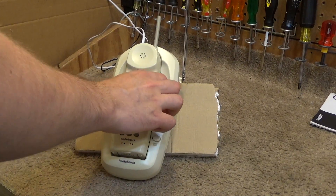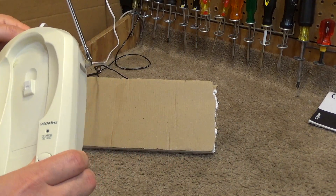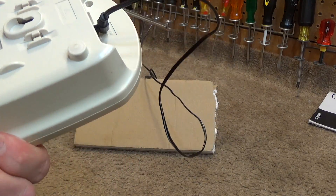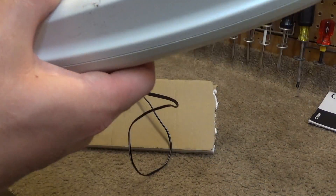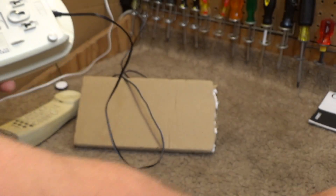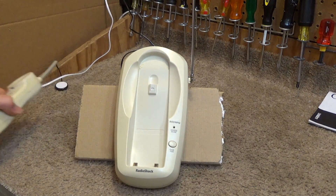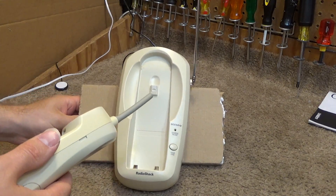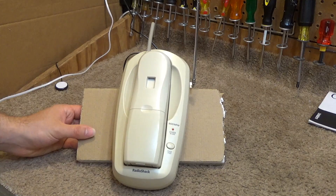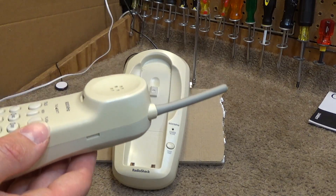I've been saying in the last couple of videos that these phones made in China were very good quality, and I still believe this is a very good quality phone. I don't think this failure is widespread. However, it's worth noting that the one made in the Philippines still works fine whereas this one made in China is starting to fail — but this phone is probably 20 to 23 years old, so having only one problem after this many years means it's relatively well made.